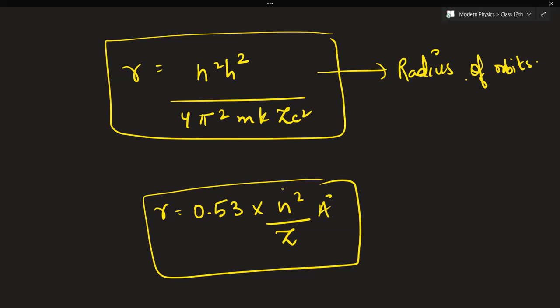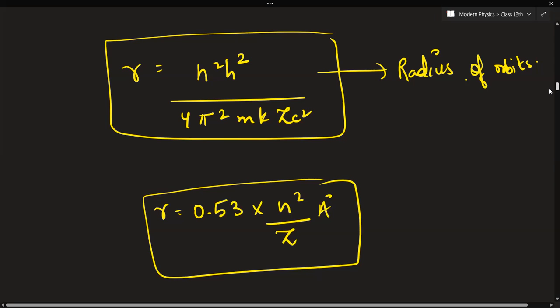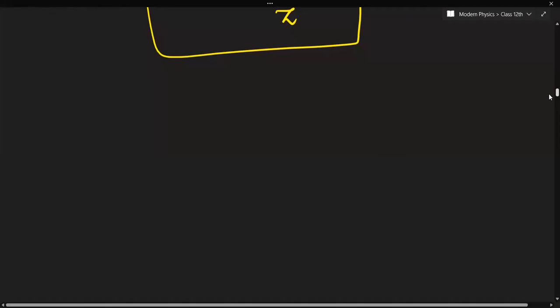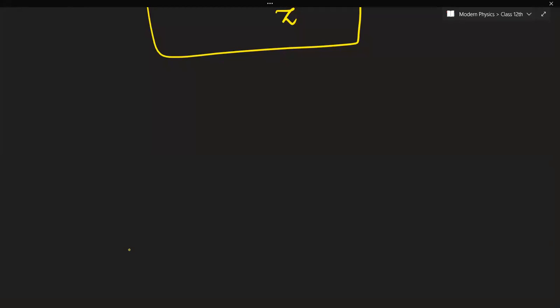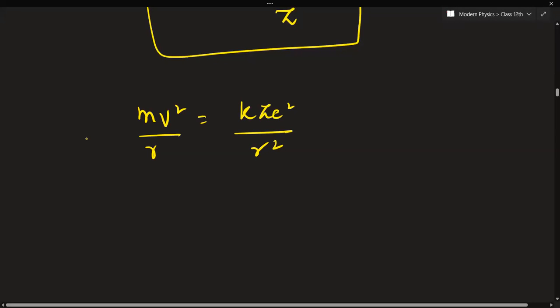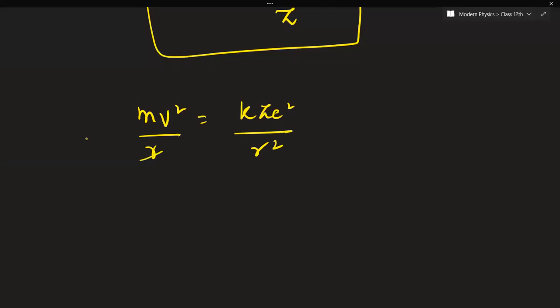Fine. This is about the radius and velocity. One more thing, let's see, that is the energies, kinetic energies. Then we'll come to the spectral series, which I was mentioning, that is the most important topic. See class, for the energy of the electron, mv square by r was equal to kZe square by r squared, right? When we equated the centripetal force to the electrostatic force, this was what we obtained. We had started our derivation from here only.